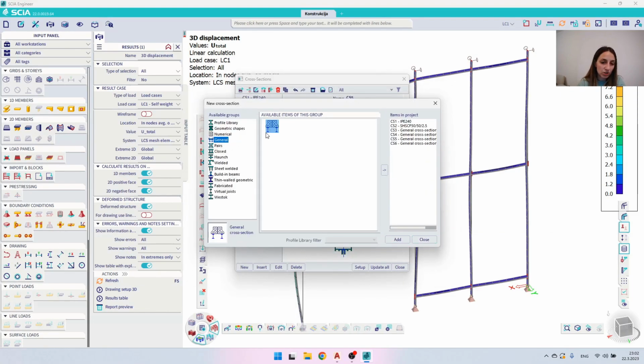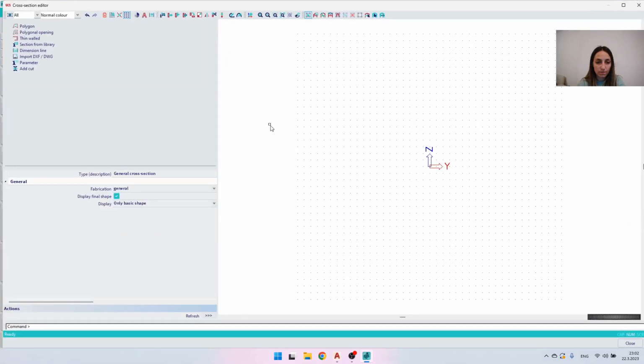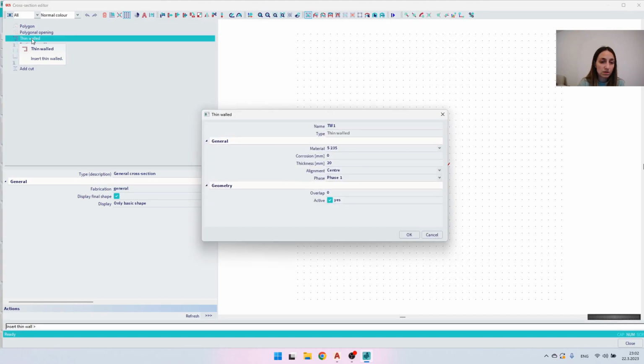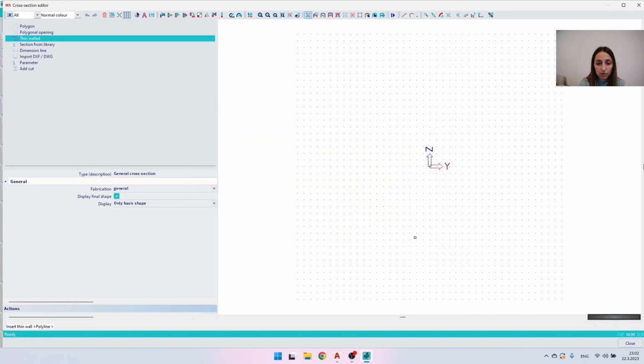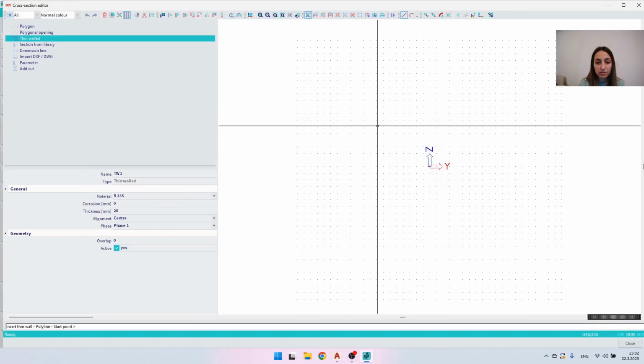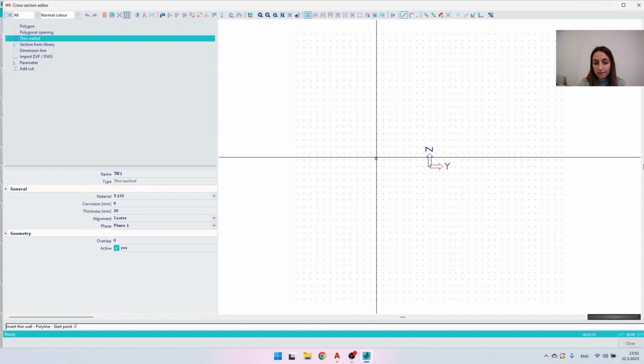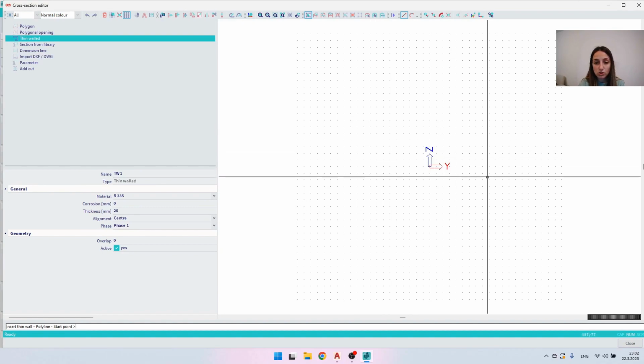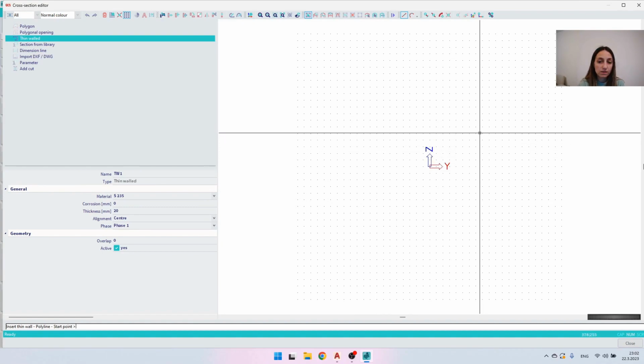Let's do another general cross section. Another way of doing a thin walled cross section, if you prefer, you have the option in here, thin walled. If it's somewhat more simpler cross section, you can click on the thin walled, click OK, and you can either start by clicking on the background just to draw the shape, or you can do it with coordinates.